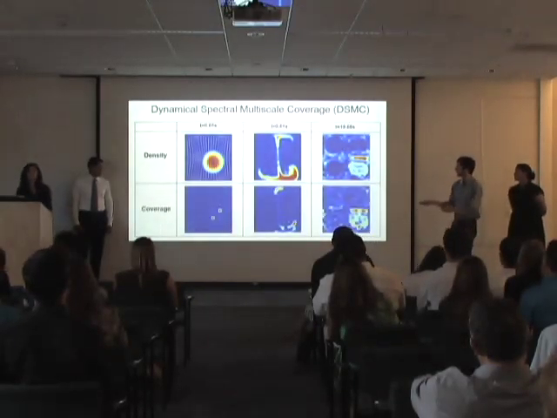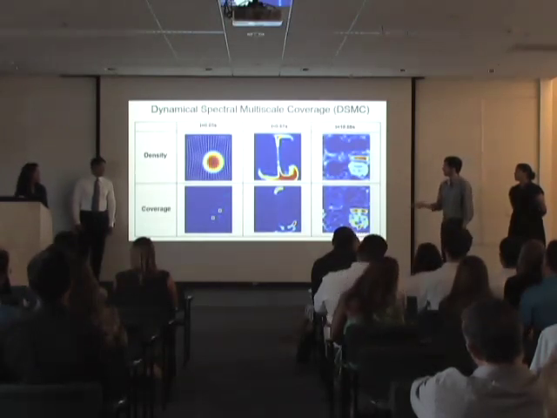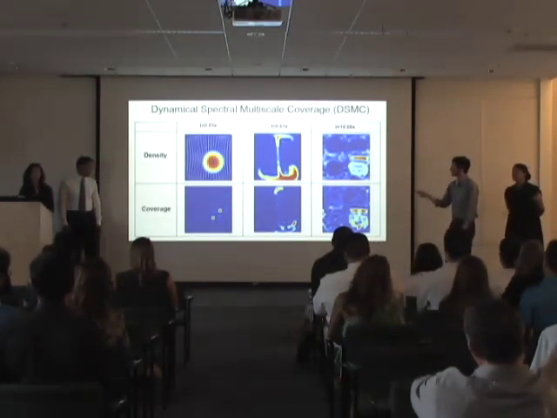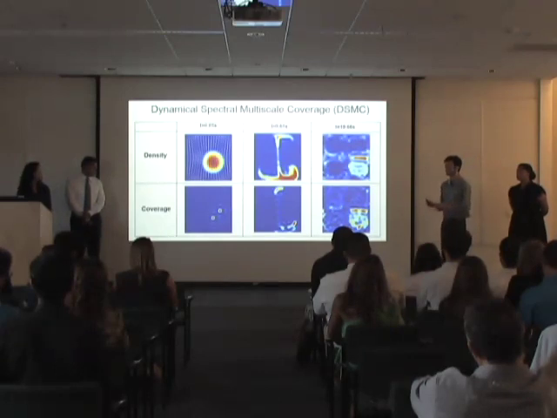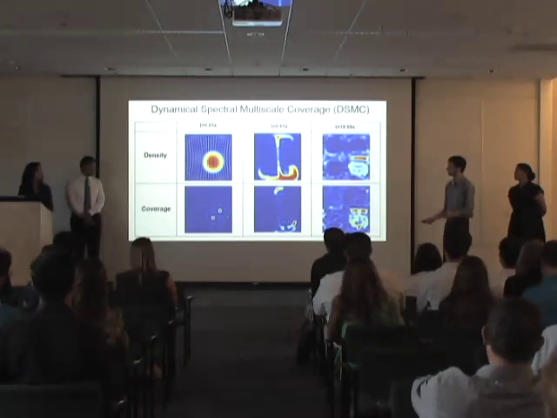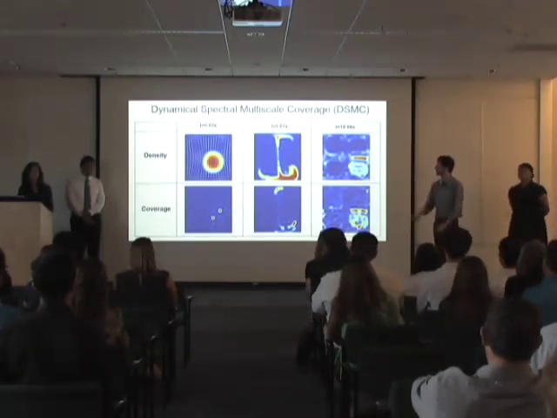And now these three images are showing the same exact simulation, but now we're just looking at the agents and the area that they can cover. So this is the initial distribution of the agents. It's randomized in our simulation, but this time it happened to be practically right on top of the target density distribution.